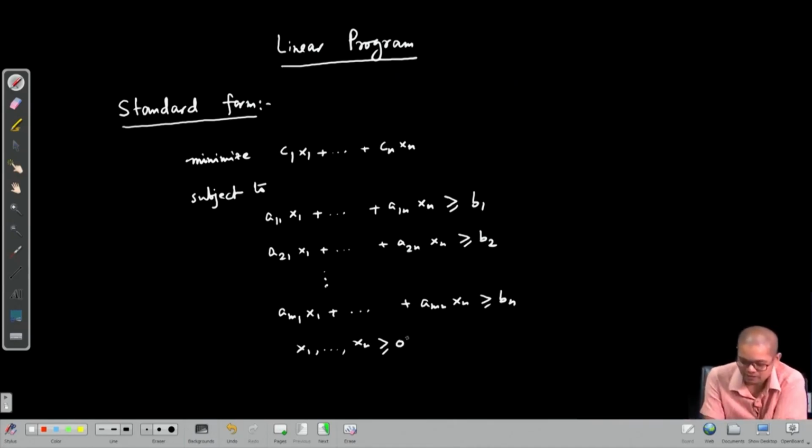Okay. So this is the standard form, and it turns out that every linear program, whether it is a maximization program or any other program, can be converted into this sort of form with an equivalent transformation. For example, we can define x1 equal to x2 minus y1 and so on. With this sort of linear transformation, we can write any linear program as this standard linear program, and that is why linear programming theory has been developed with respect to this standard form. So with respect to this standard form, what is the dual linear program?